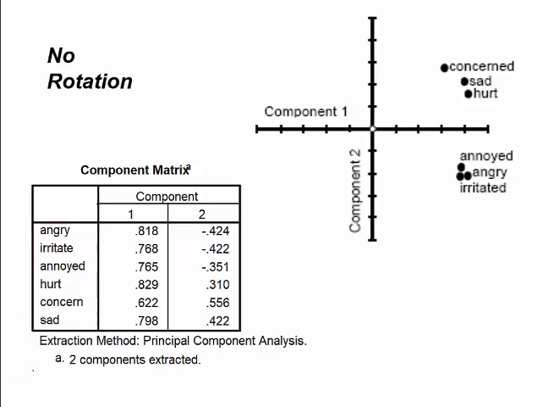So in this analysis, I had my questionnaire with 6 items, and I put it into actually a principal components analysis. And recall the very first step, I'm not showing it here, but the very first step, I extracted all 6 components, or all 6 factors, because I have a 6-item questionnaire, so the maximum number of components I can extract is 6. So I first extracted all 6, and then I looked at the results to try to decide, how many factors do I really need? Do I need all 6? Do I need 1, 2, 3, 4, 5, 6?